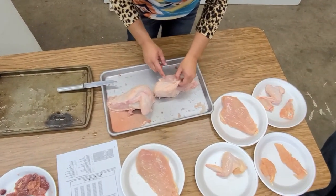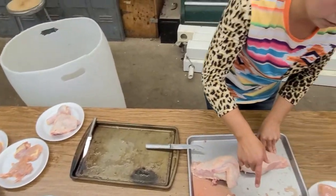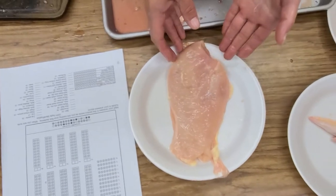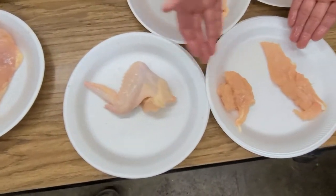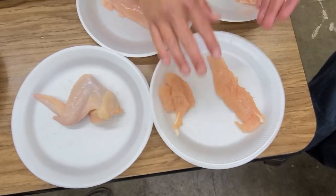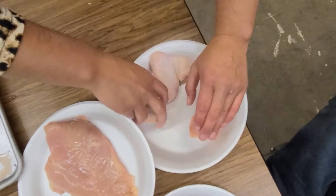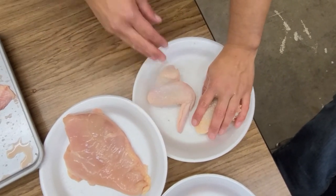So hopefully that's kind of helpful in learning where the parts come from, and what they look like a little bit. So as we zoom around the table quick, this is a what? Split breast, boneless, skinless split breast. This is a? Whole wing. Whole wing, tenderloin. This is a? Tenderloin. This is a? Drumette. This is a wing portion. That is a wing.